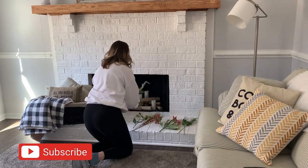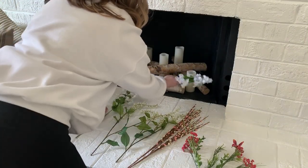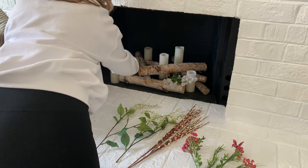Starting decorating today in my living room. This is the heart of my home other than the kitchen, and this fireplace is the biggest focal point of the room, so I always like to start there with decorating first.